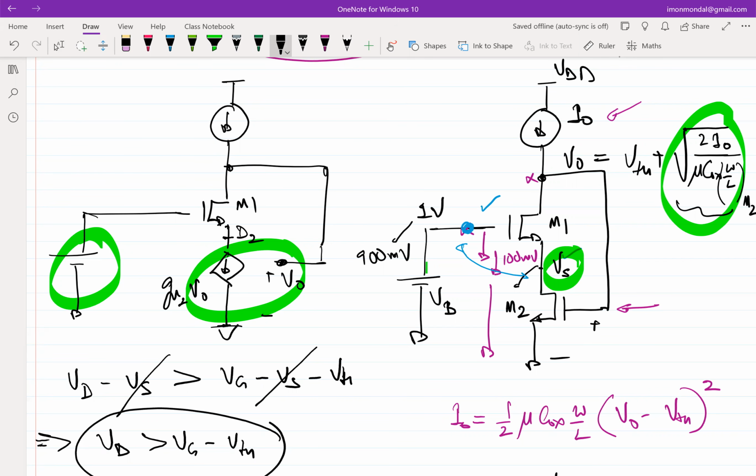The reason I'm going through all of these in detail is not that this is the most important circuit of the course or the most important circuit that you'll ever face in your life. It's basically that I want you to walk yourself through a process of figuring out what the limits are, and if the limits are not acceptable, what are the design tools that you have to figure out if it's still acceptable?